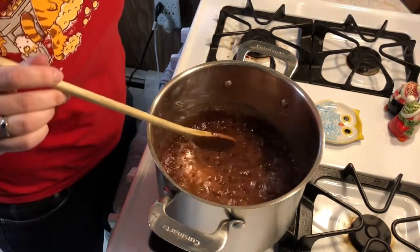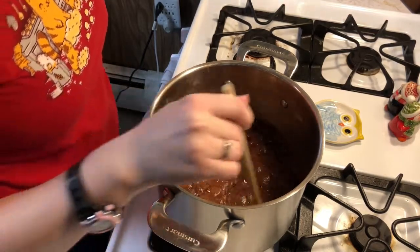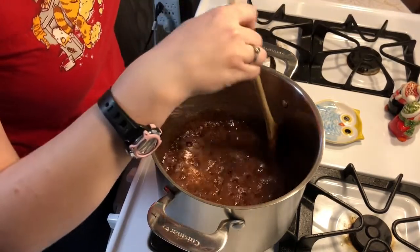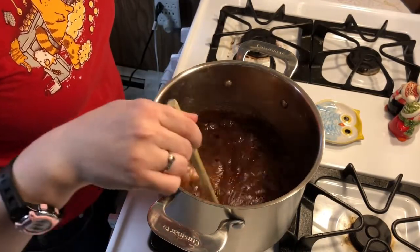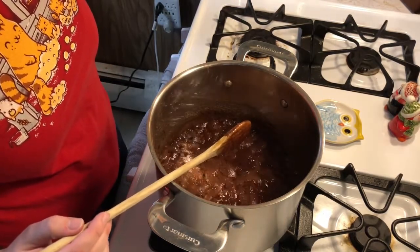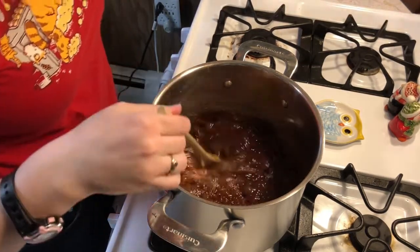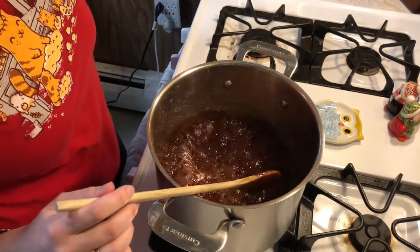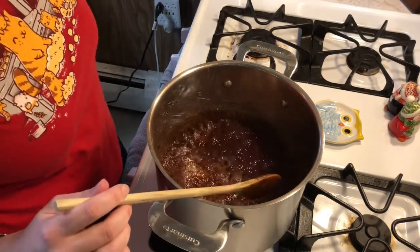I'm mostly just monitoring it at this point. I'm using my nose to make sure it's still smelling good. I'm using my eyes to watch for signs that it needs to be stirred. And mostly I'm just letting it do its thing at this point. When I scrape the spoon along the bottom, I'm feeling for signs that it is sticking to the bottom. And so far I have not felt it sticking, which is perfect.